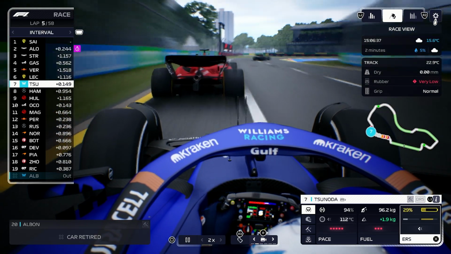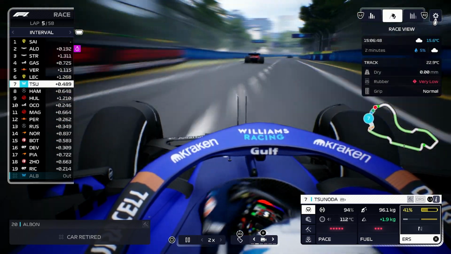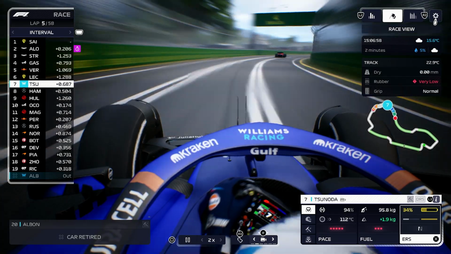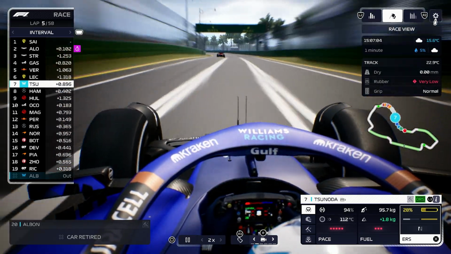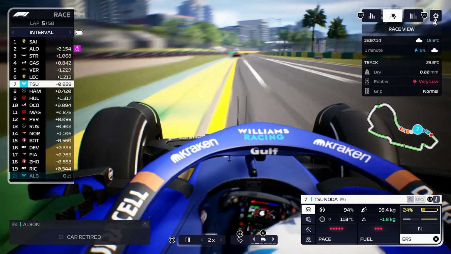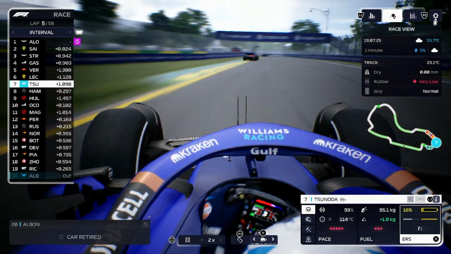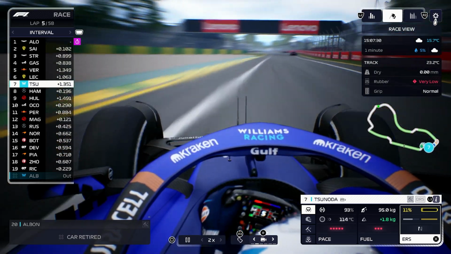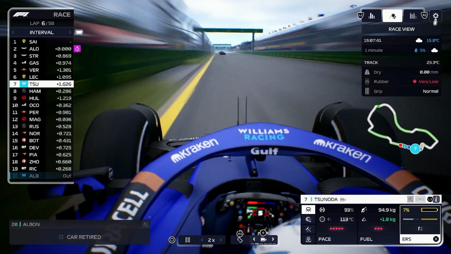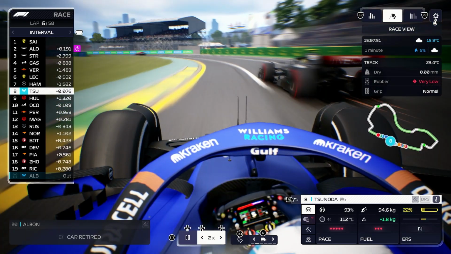So here comes Yuki Tsunoda already, right on the back of Charles Leclerc. DRS keeping him close. Hamilton is close as well. But obviously on the hard tyres he's not going to be quite as quick as Charles Leclerc, and Hamilton will probably make it past here as well. So there goes Lewis Hamilton.